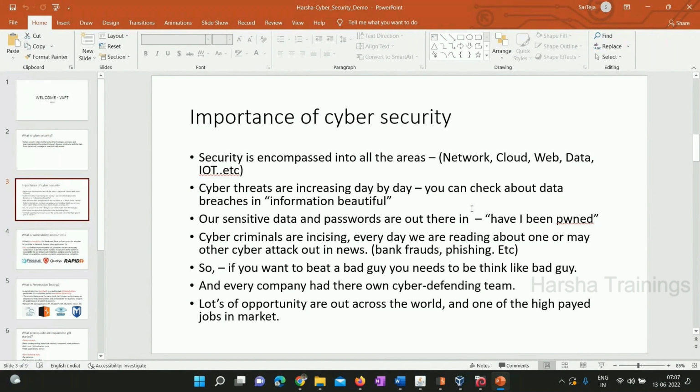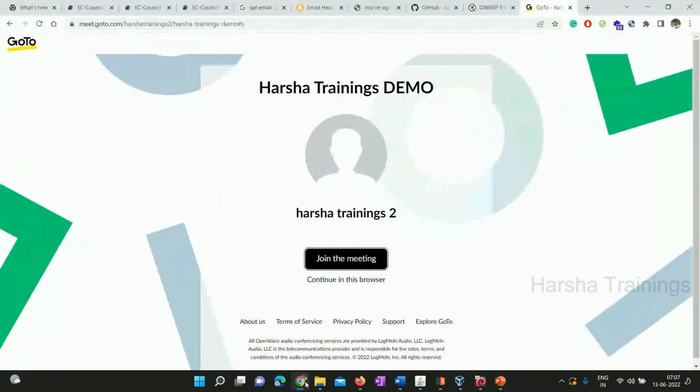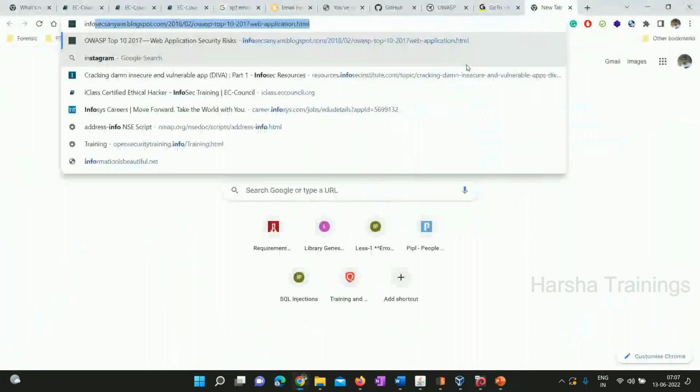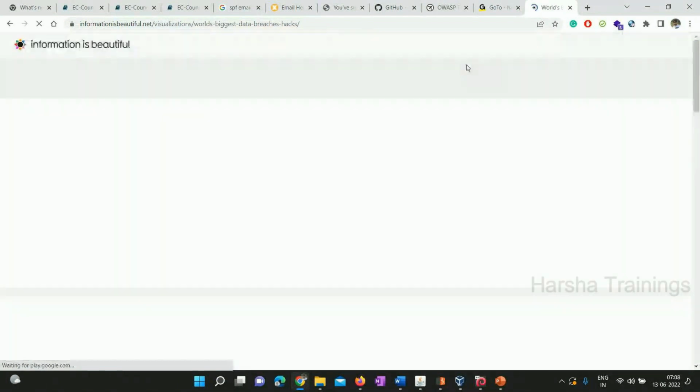Cyber threats are increasing day by day. There are various types of data breaches happening on the internet. We can go to one website where we can see the various types of data breaches in a nicely visualized format: informationisbeautiful.net.